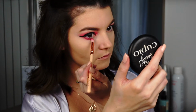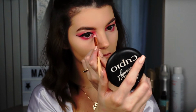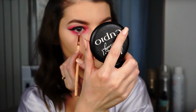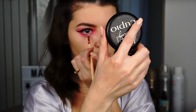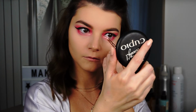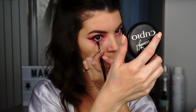On the lower lash line I'm applying the two pinks from the Sleek palette, on the outer and inner corner of the eyes. And in the middle, I will be applying the Champagne Truffle from the Too Faced palette with the same small detailed brush. And of course, on top of it, I will put some diamond powder. In the waterline, I'm applying black eyeshadow, but you can also use a pencil or a gel product.